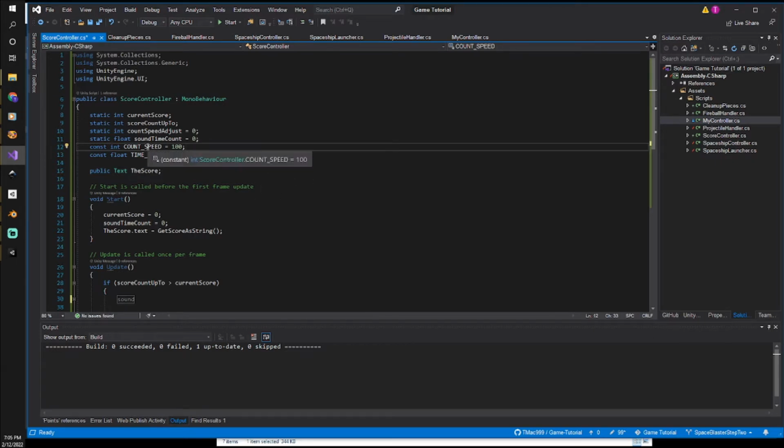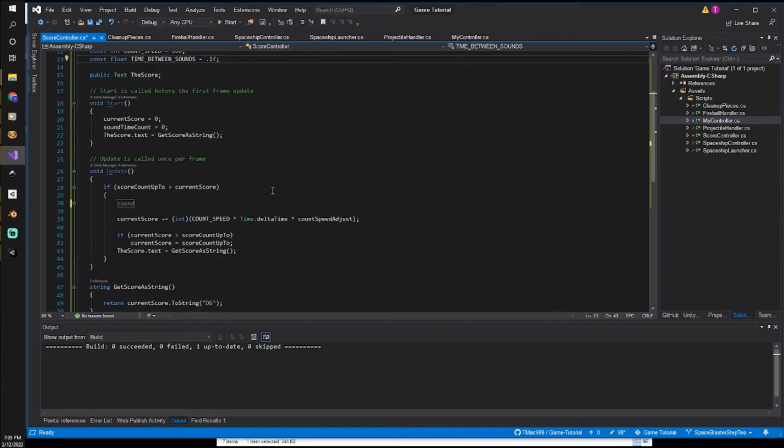I have my count speed. The combination of the count speed and the speed adjust is going to affect how fast those numbers count up. You'll see how I use those. And I have my time between sounds. This delays so I don't play a sound every time. So I'm going to play a new sound every 0.1 seconds.